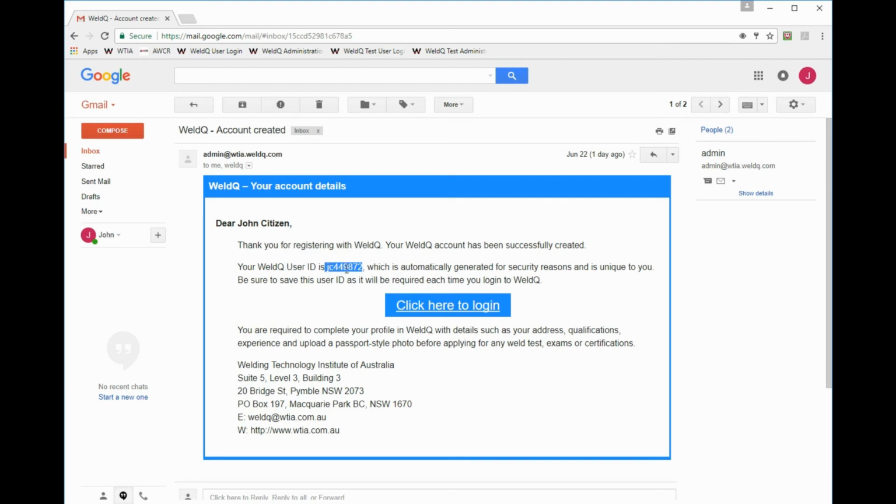This combination of 8 digits is in fact your official WeldQ identification, which will stay with you whilst you use the WeldQ account system. Please write this number down and archive the email, as you will need it to access WeldQ. From here, to access WeldQ, you can click on the link highlighted here by the mouse, or you can go back through the WTIA website and AWCR, clicking on the links shown earlier, and that will take you to the login page.